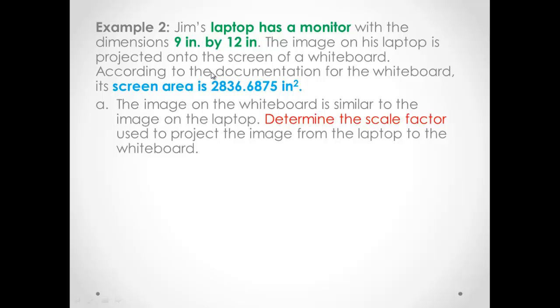And the 2,836 inches square, that is the projector screen that we have in the front of our classroom. So the question here is, the image on the whiteboard is similar to the image on the laptop. It says determine the scale factor used to project the image from the laptop to the whiteboard. So what is that scale factor?